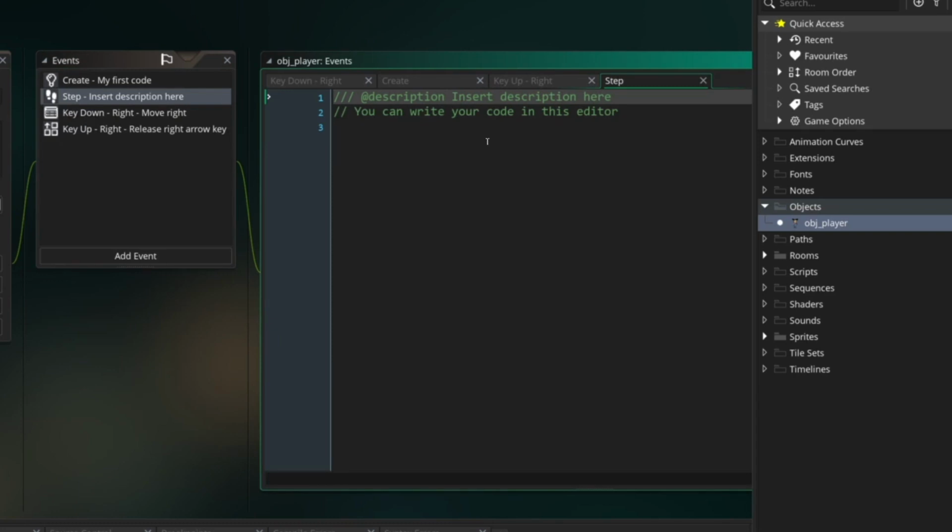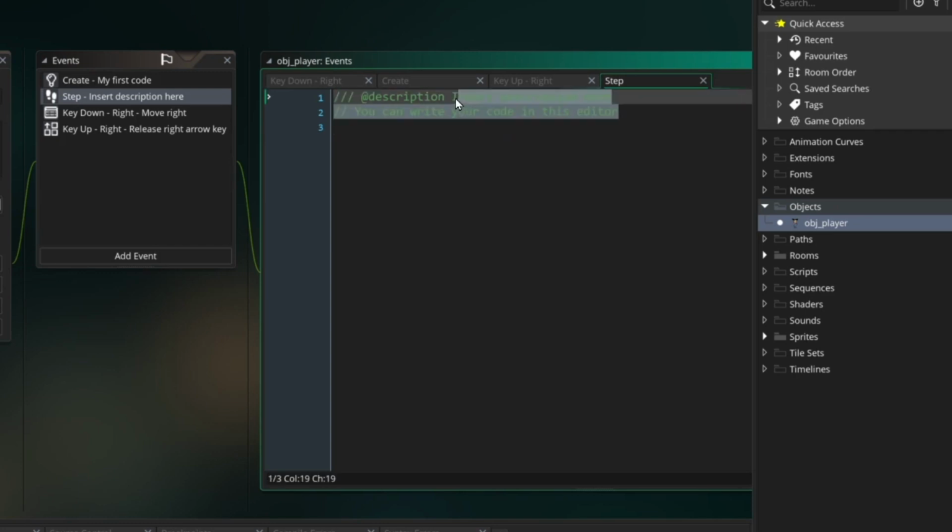Now the Step event is a very powerful event, and we have to be careful how we use it. This event runs every single frame of the game. So if our game is 60 frames per second, then our player object is going to run whatever code is in here every single frame, so 60 times per second. You can imagine that if you have a huge amount of objects in your game, such as enemies or bullets or pickup items, and they all have code in their Step event, you can get things like slowdown and poor performance if you have too much going on and things aren't optimized correctly. But we're going to use this event to actually control how our player moves.